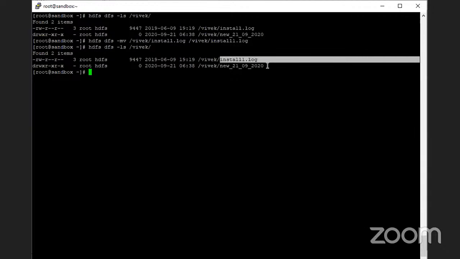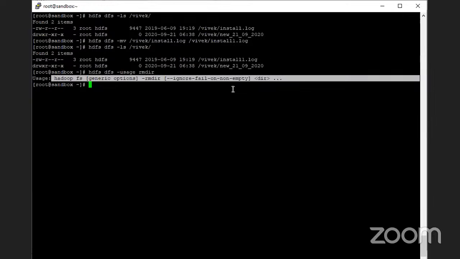You can also use a command like expunge to remove all the files from the trash. And then you can also use a command like hdfs dfs -usage. Let's say you don't know what is the purpose of a particular command. You can use this command usage. Let's say I don't know what is the purpose of rmdir. Then I can specify it here like this. Then it shows the syntax, how to use this particular command.